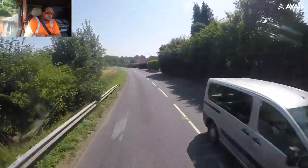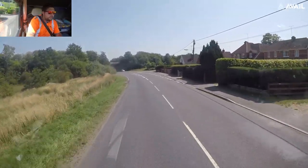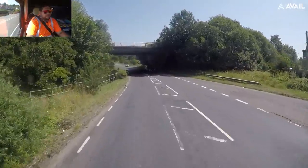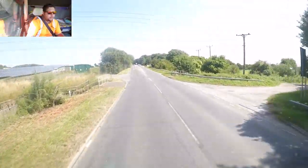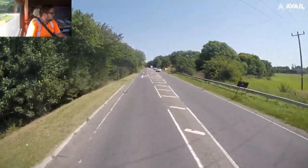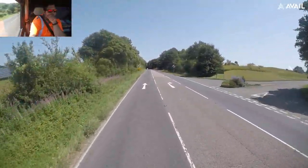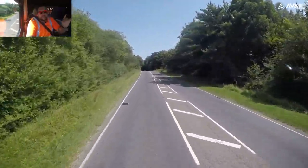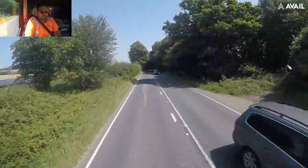Okay, so here's the bridge here. Go under the bridge. So we're going back on ourselves. Okay, so somewhere within the next 2 miles or so, it should be on the right-hand side. That's what they were saying. Jalsa Salana, something like that, whatever that says. That's where we're going. It's some sort of Muslim festival.